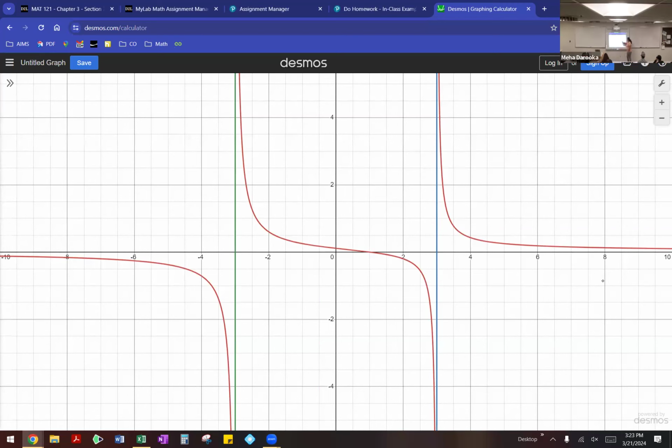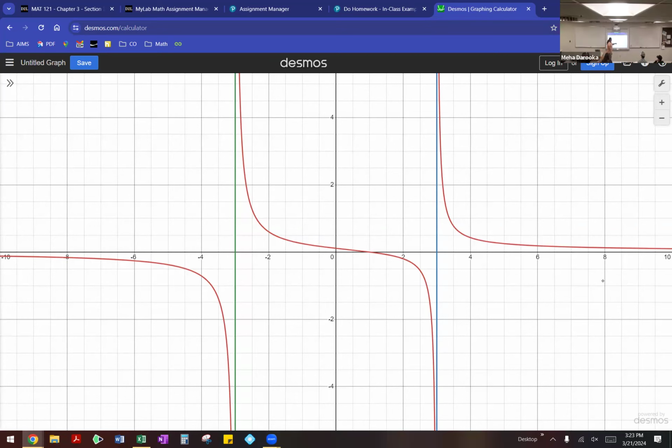As your graph on the right-hand side is getting closer to the x-axis, your y value is getting closer to 0, but the x is headed to positive infinity. On the left-hand side of the graph, again, as we're getting closer to the x-axis, your y value is getting closer to 0 coming from the negative side, but your x is now headed to negative infinity. So that's with the horizontal asymptote.